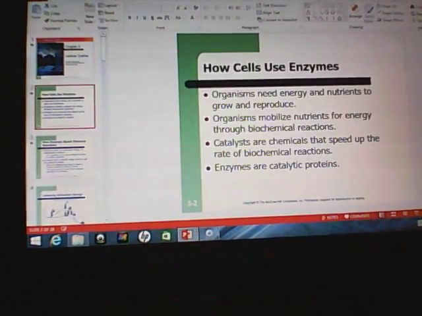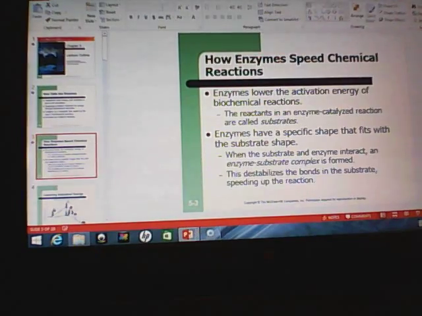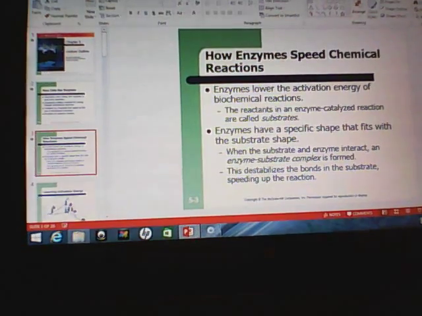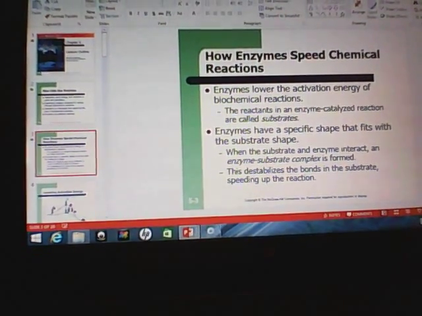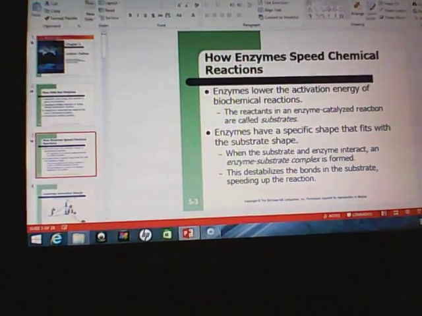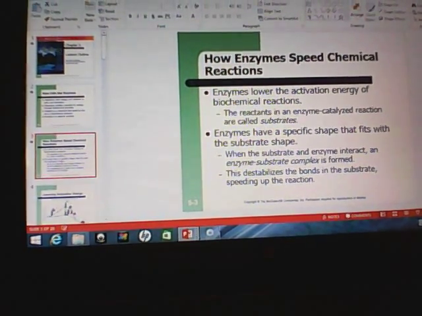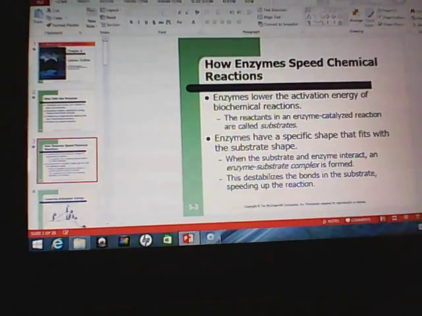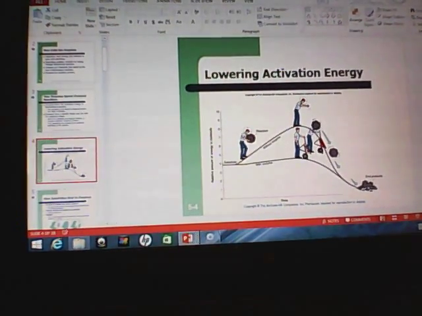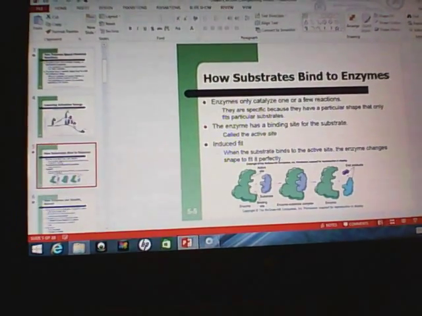So chapter 5 was all about enzymes, and the first thing that you probably have learned from doing everything is that enzymes are catalysts, and that they speed up the rate of a reaction by lowering the activation energy. So reactants in the enzyme reaction are called substrates, which you know from your worksheet. Remember, the worksheets are very important. And then when they come together, they form the enzyme substrate complex. And you did one of these on your worksheet showing how once an enzyme is present, it lowers the activation energy.